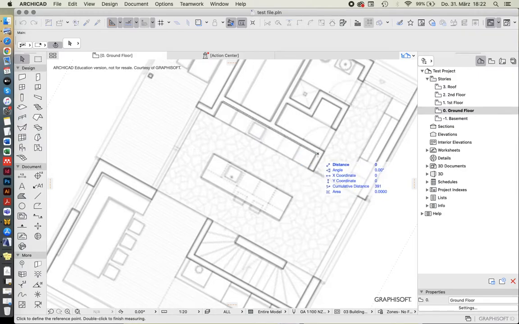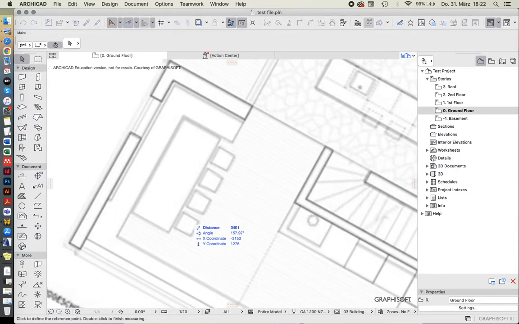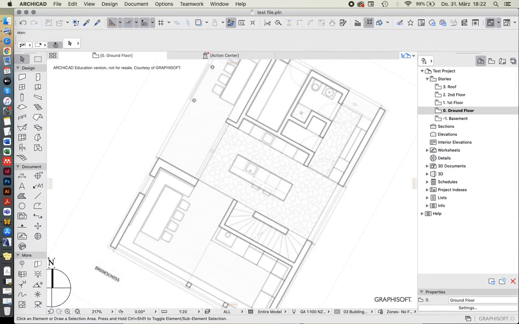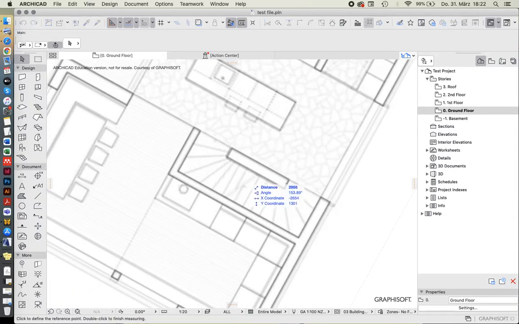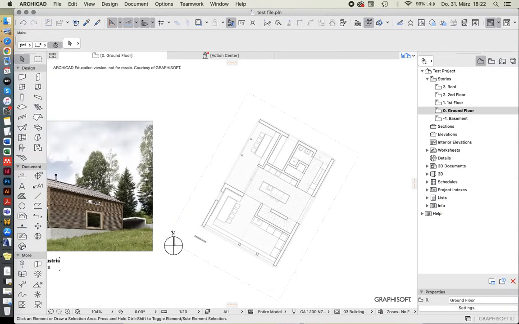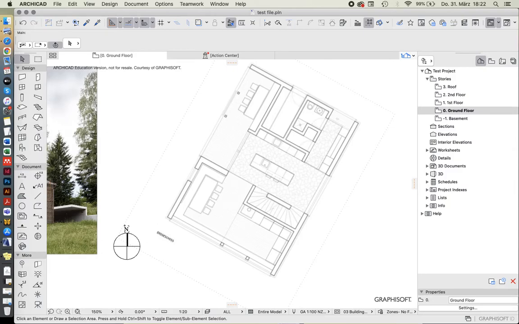So you can see that one is, I'll do that again. The length would be 390, so that's 3 meters and 90 centimeters. If I click and I can measure another length, 60 centimeters, sounds about right. We can double check the chairs should be around 45. Yes, they are. So that seems like I got the scale right here. Stairs, again, a really good reference point as well. 1 meter, a bit more than 1 meter, 1.5. That sounds very reasonable for a stair that you would find in a single family house such as this one. So yes, very, very helpful. Command K, I use that very often for lots of different tools.